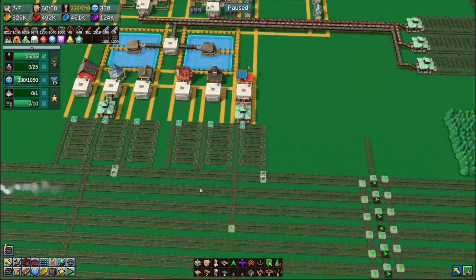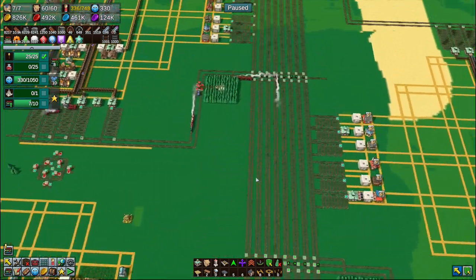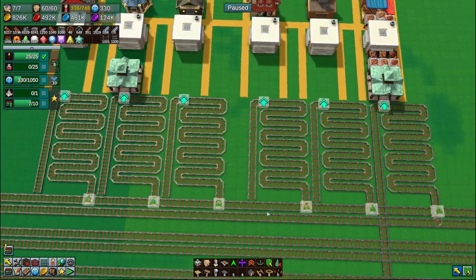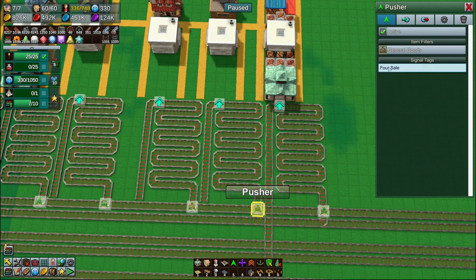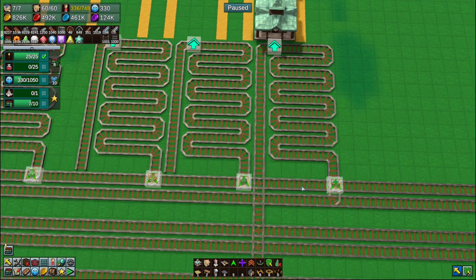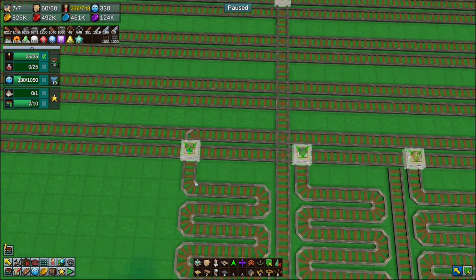But I need to change this up, don't I? Yeah, these want to be these ones, don't they? I'm just not sure whether something's going to go wrong with this. Like general goods is all these things here. I'm concerned that something's going to come down here that's for it, but it is a sale tag, so it shouldn't do. Yeah, it shouldn't do. I don't know.